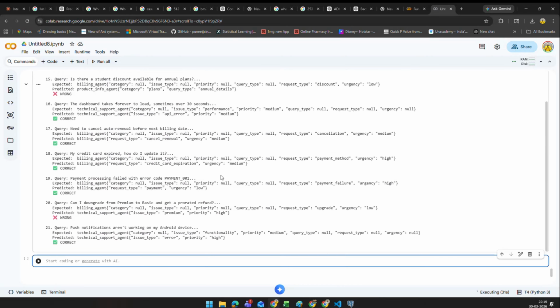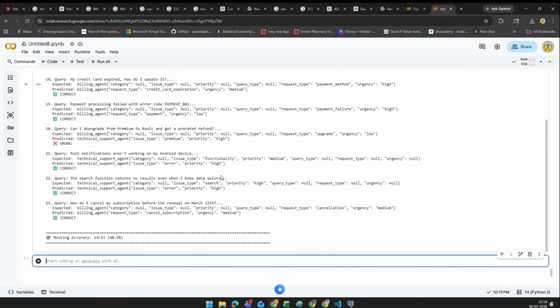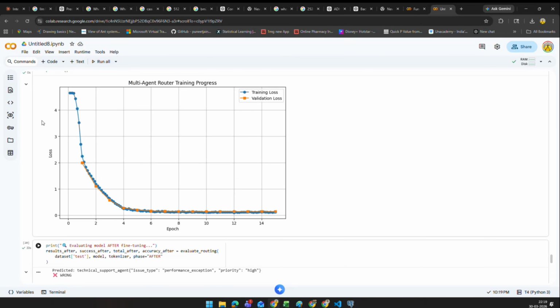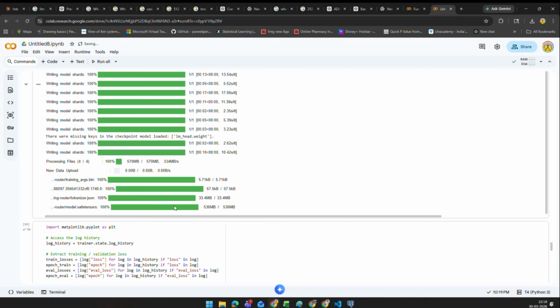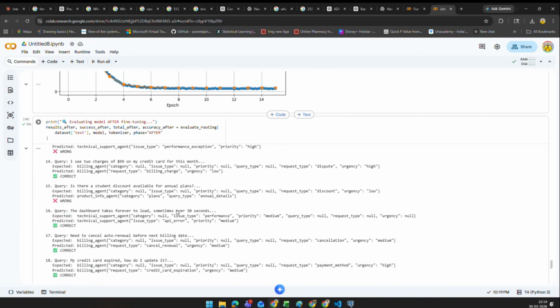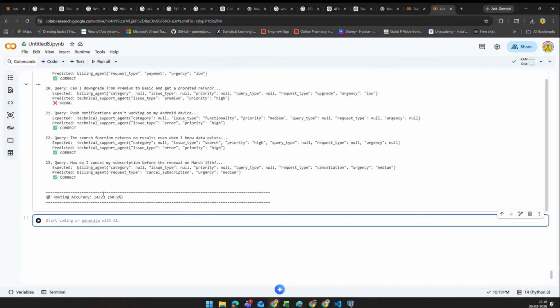Yes, we have some incorrect answers, but it totally depends on the internal training and testing, the parameters that you have configured while doing the fine tuning, and what kind of data set you have. But you can clearly see we have around 60% accuracy. Earlier we had only 4% accuracy. So certainly our accuracy has increased from 4 to 60 after a small amount of fine tuning. So we can see this fine tuning is working.